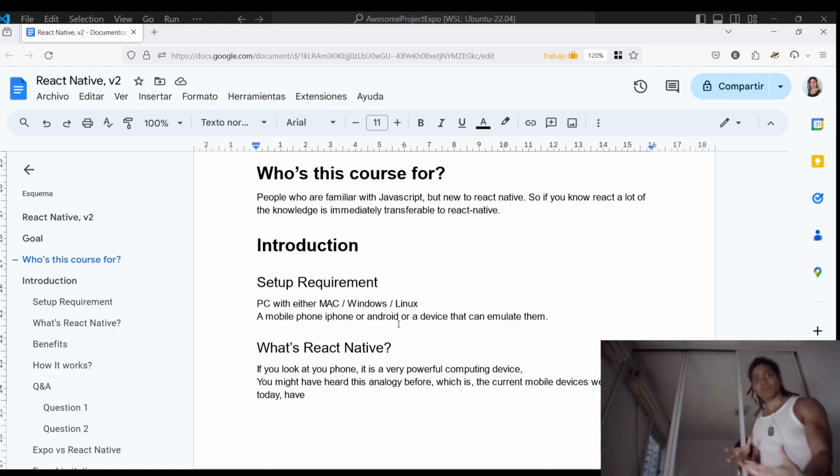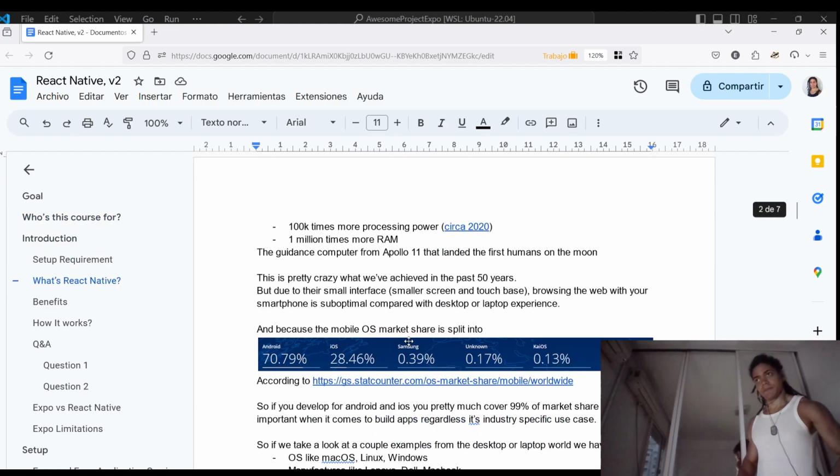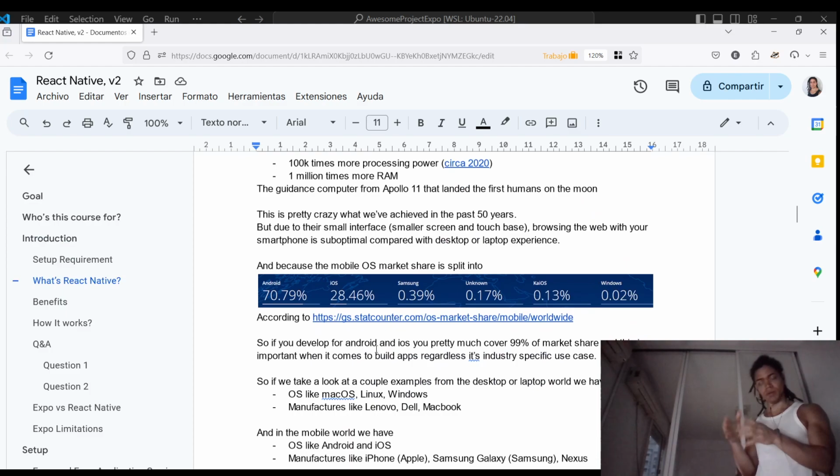So with this, the idea here is by recognizing that this device has all the power, even though their interface is small and has a small touch screen, and their interaction is quite, or the way of how you can browse on the web is suboptimal, even though people are still using that, and you can find in the marketplace the mobile iOS market share that Android and iOS dominate that.